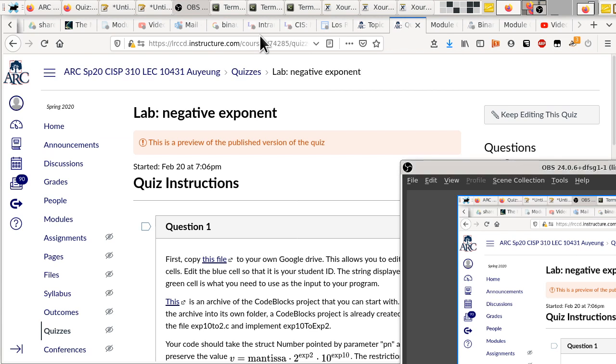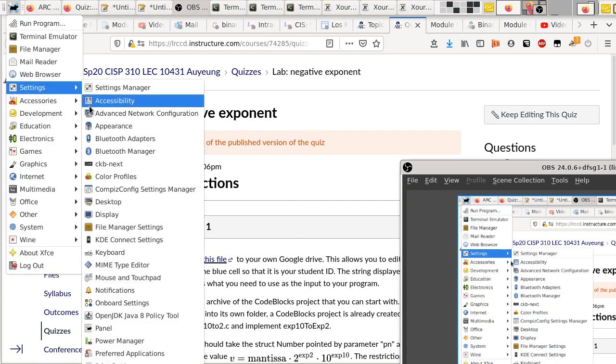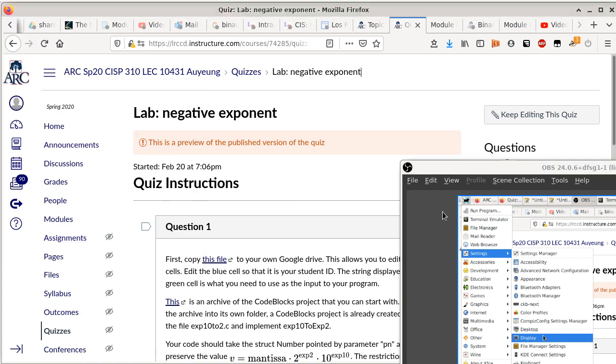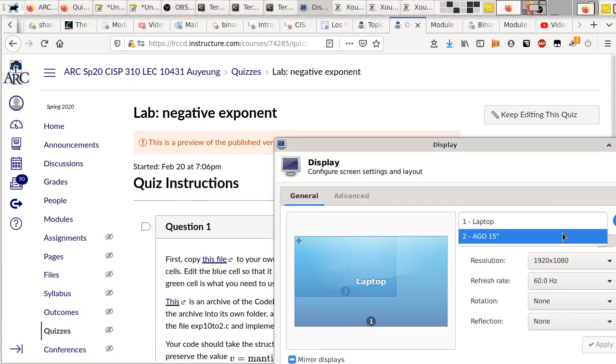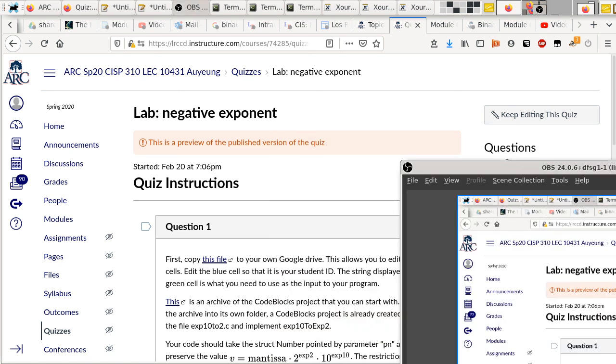For whatever strange reason, the projector is not showing my entire screen, even though I thought I fixed it. So let me fix that one more time. Nope, it's at the right resolution. So I just have to do the auto setup. That is very curious.